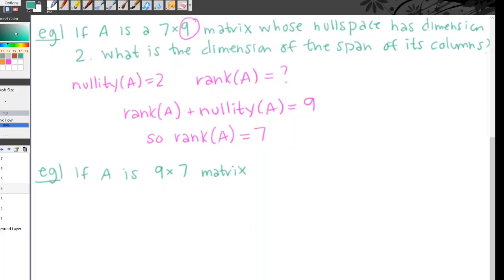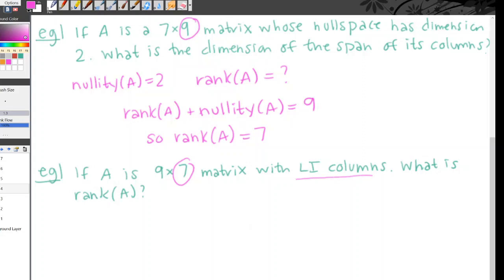And let's say that all of the columns of A are linearly independent. And so the question is, basically, I'll just write it more simply this time. What is going to be the rank of A? Last time I said, what is the dimension of the span of the columns? The whole point of introducing the word rank is so that we don't have to write all that out. Okay, so in this case, we know that the sum of our rank and nullity is going to be 7, right? But this one has a slightly different presentation of the information.